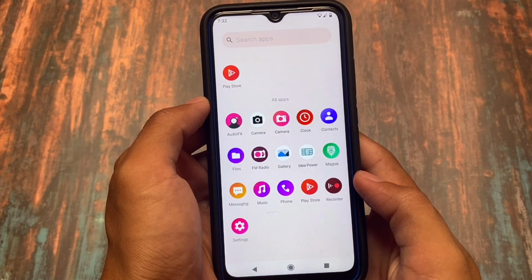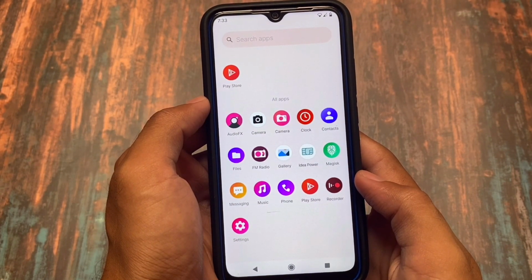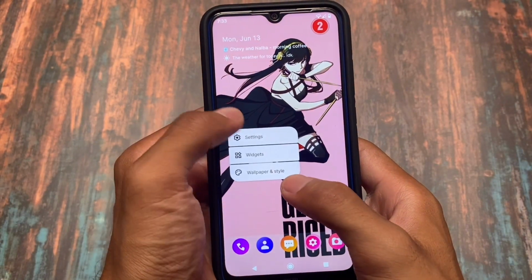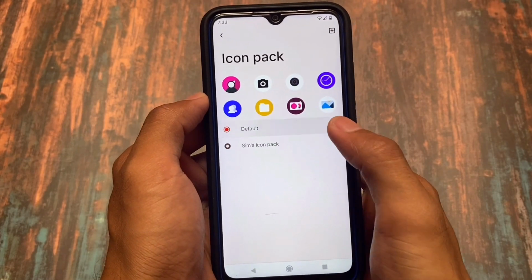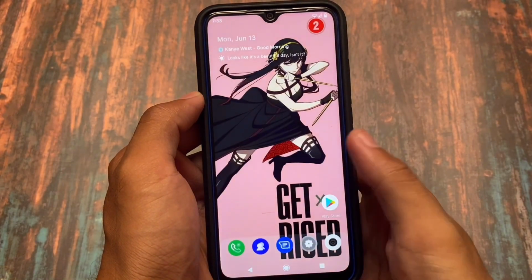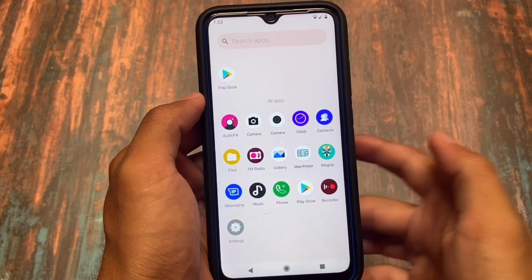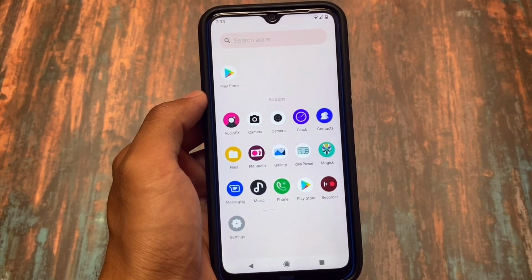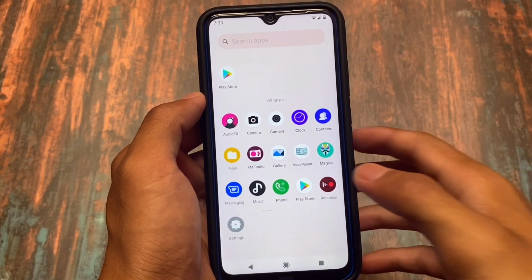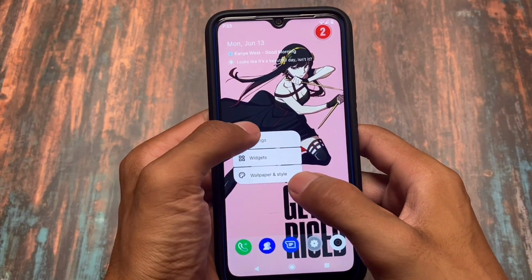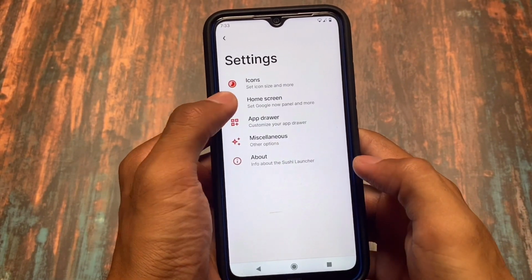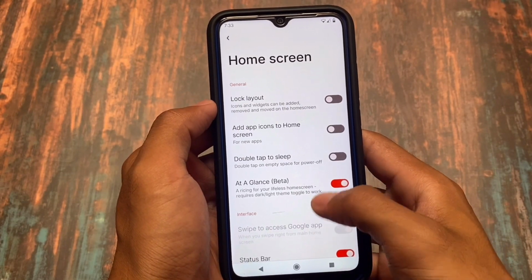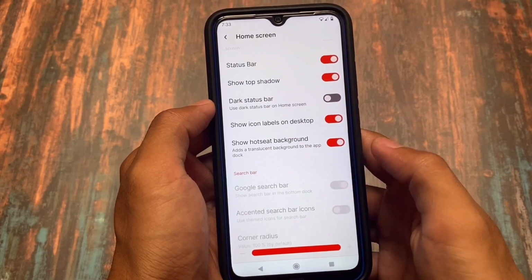If I'm not wrong, I saw this kind of thing somewhere. If I'm not wrong, that was with Exodus UI or the ROM, maybe something like that. I'm not able to differentiate, but it looks like that. If we move on to the other things, the default icon pack is basically from Lineage, if I'm not wrong, and some OctaviOS icons are here. Especially for Redmi Note 8, there might be some differences between your build and my build because of the unofficial versions, but most of the things should be same.